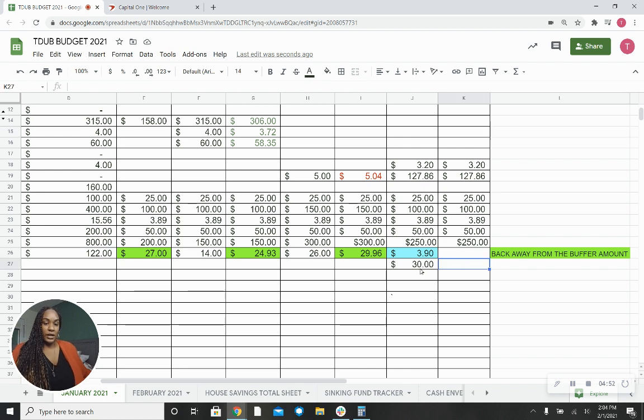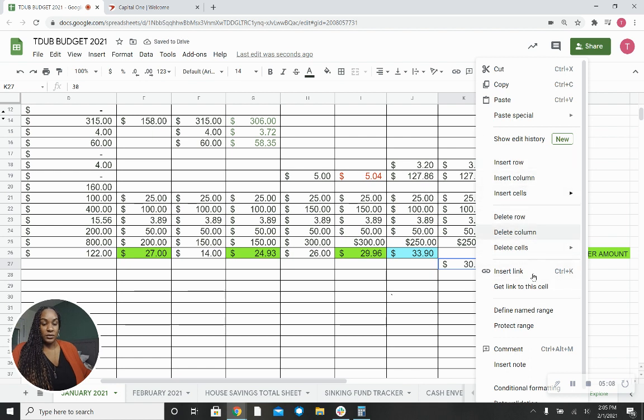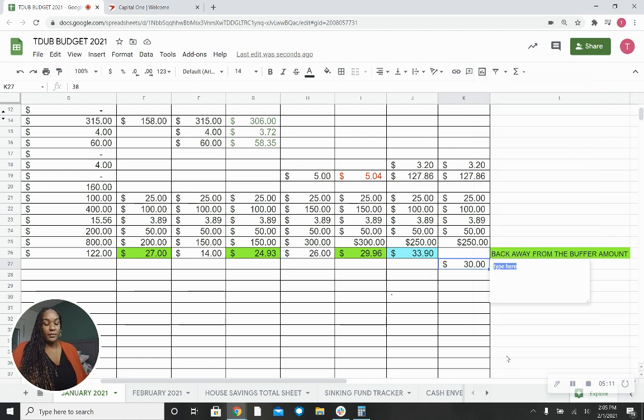And so we did, oh, I don't know why I put it here. It was 33, sorry y'all, I'm messing up. This is 33.90 here. She left us with a zero base budget. Over here, we actually spent $30. And this, I'm going to insert a note. And that was for the comforter from dry cleaner. And then also $10 is in the miscellaneous fund. It's still in my cash envelopes. And I'll do that when I do my cash stuffing, probably tomorrow or Wednesday.